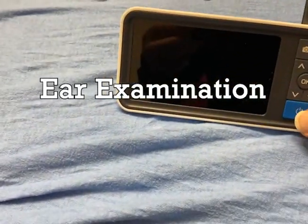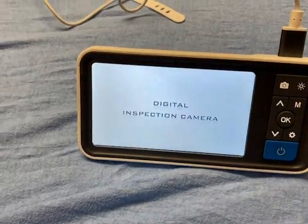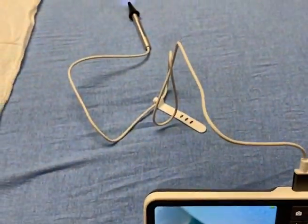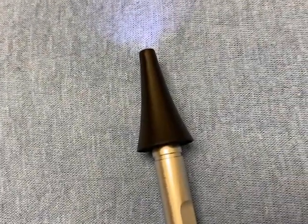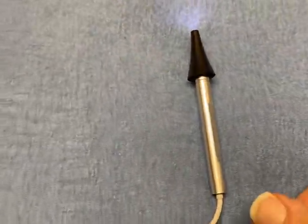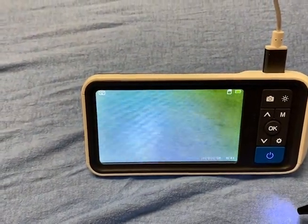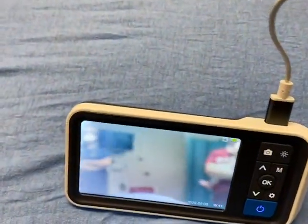All right, so we have this new little gadget that was sent to me, and we're going to demonstrate on this young man. It's basically a digital camera for examining ears. It's got this special ear speculum, and it also then has a special camera. And so this camera, as you can see here, gets pretty darn close. See that? And so we're gonna demonstrate it on examining this child's ears.